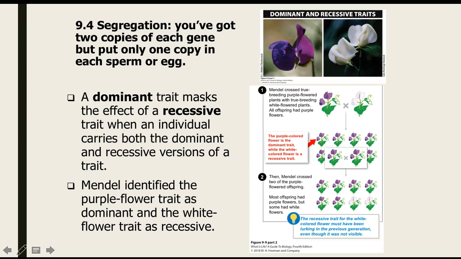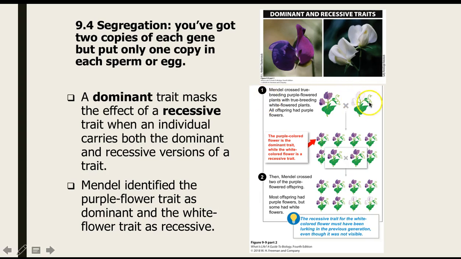So he had this really strange result that happened when he actually started to do his crossbreeding, when he bred a purple to a white. When he first did that, in the first generation, 100% of them were purple. And so that was a bit strange, because he didn't expect that from two true breeders of opposite phenotype. And remember, we learned the word phenotype before. It just means outward appearance. In this case, we're talking about the color of the flower.